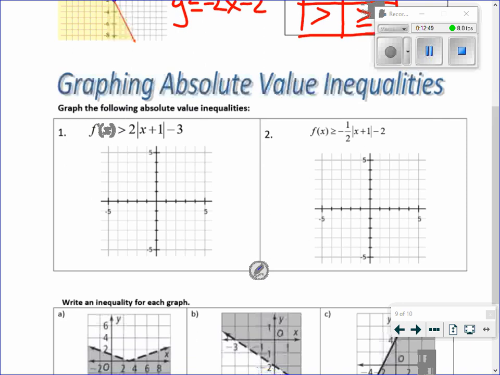So let's go over example 1 here. Remember, first we're going to graph it just like we're imagining it having an equal sign. So thinking about our transformations, thinking about where we're going right and left, up and down first. Where's this +1 taking our graph? Left 1, and this -3 is making it go 1, 2, 3. Yep, down 3. So where is our vertex? Our vertex is at what point? -1, -3. So now I want to think about that stretch. We have a stretch of 2 here. So how are we getting our other points? We're going up 2, then over 1 in each direction.